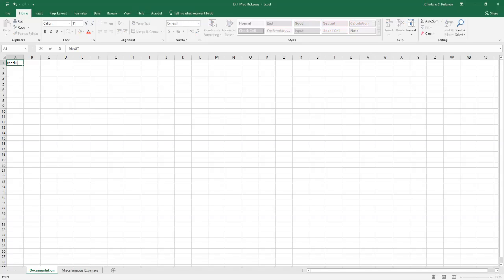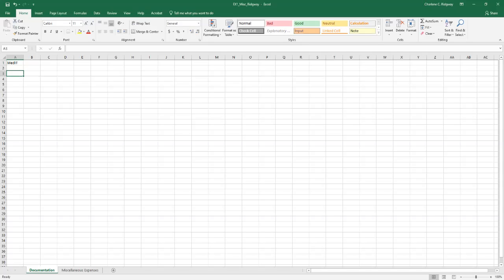As you type, the text appears in cell A1 and in the formula bar at the top as well. We're going to press Enter and Enter again. So we pressed Enter twice. The text is entered in A1 and the active cell moves down 2 rows to cell A3.